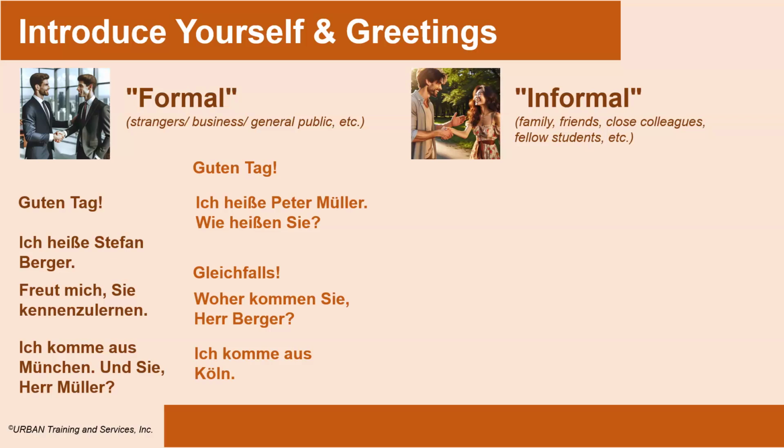The reason why the verb heißen appears in this dialogue is as an example of how to conjugate verbs. So every functional situation that you will learn about is connected with a grammatical topic. Here it's conjugating the verb heißen or the verb kommen. There's another verb here, kommen, which is to come. Kommen aus, to come from. So you can see what's going on here. They're just greeting each other. They're giving their names. They say, where do you come from? And they say where they're from. One is from München, that's Munich. The other one is from Köln, which is Cologne.